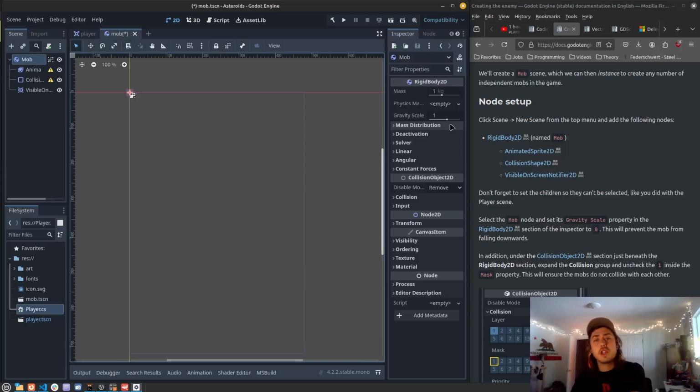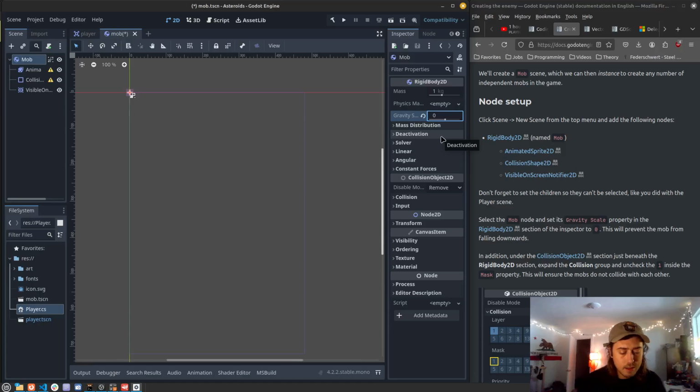We want to push it in a direction, not just have it fall to the ground. Ooh, bonked my finger a little bit. Okay. Oh, there we go. 0. Let's see.